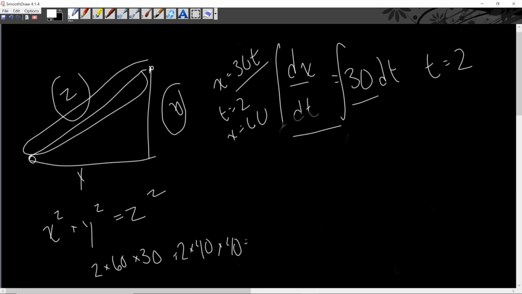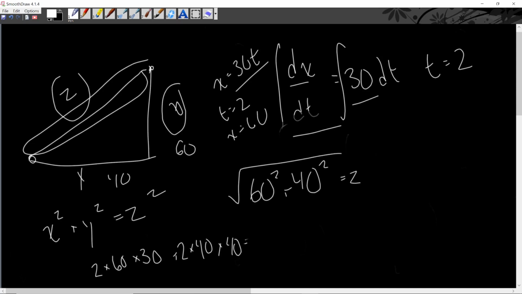So if we plugged in 30 and 40, oh, wait. Oh no, this isn't a golden triangle. I thought this would be nice and simple. We have to do Pythagorean theorem. So we have x is equal to 60, y equals 40, and so we'll have 60 squared plus 40 squared equals z squared, so the square root of that, and I do not have a calculator. One second.